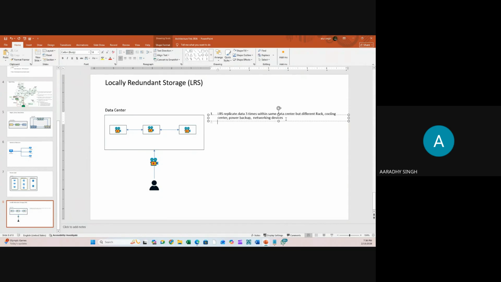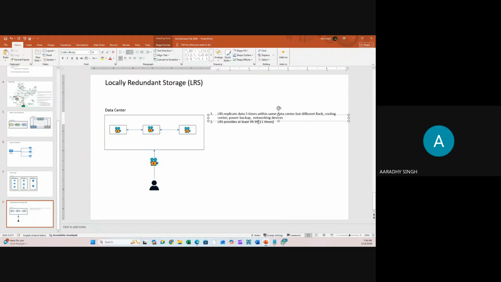This is number one. Second, with LRS, you will get the SLA. LRS provides at least 99.999999999% SLA, 11 nines. So total how many times? 99 and 11 times 9.